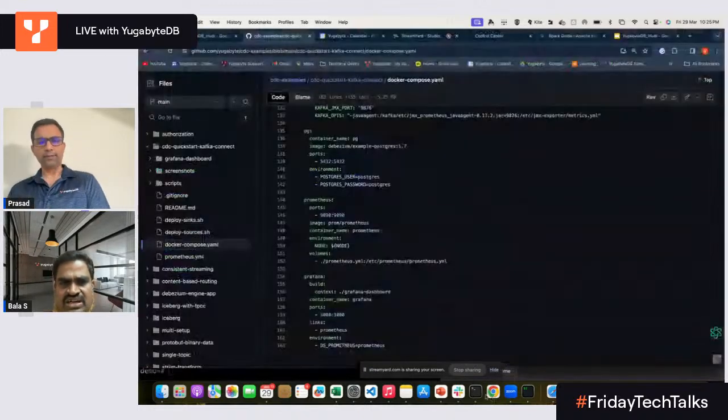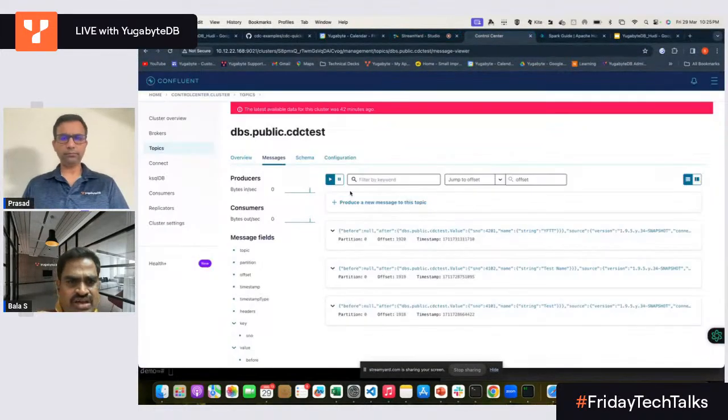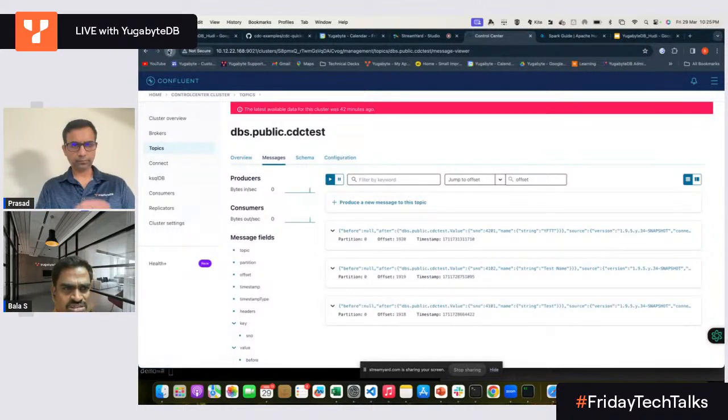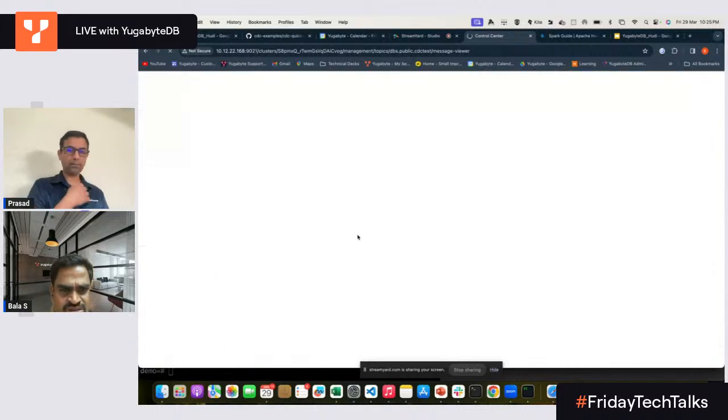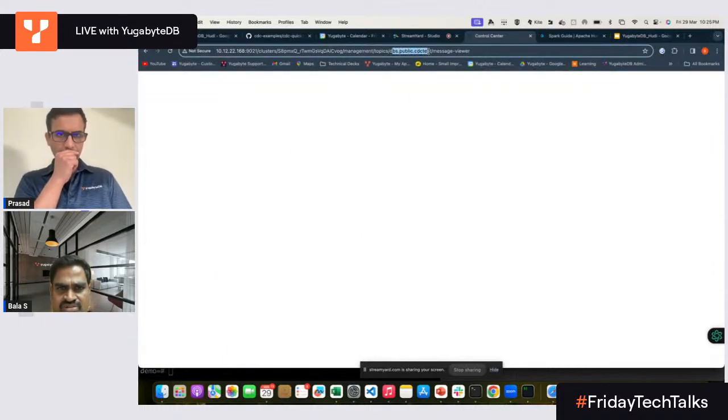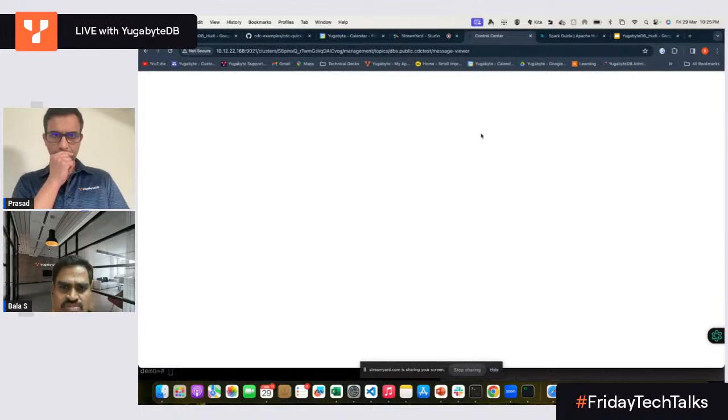Let's go and check whether Kafka is able to stream the data. I will just show it here. Let me refresh this message. This is the Confluent control center, let me refresh the screen. You can see that this message viewer is already being created. I'm using the same topic here, where you can see the message viewer is now going to bring me the changes, whatever I just did from the DB. So let's see here.